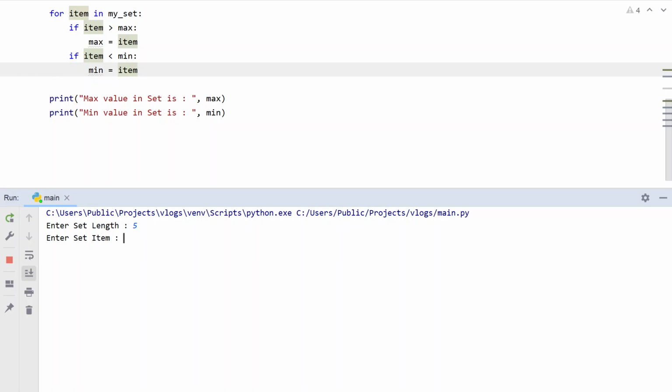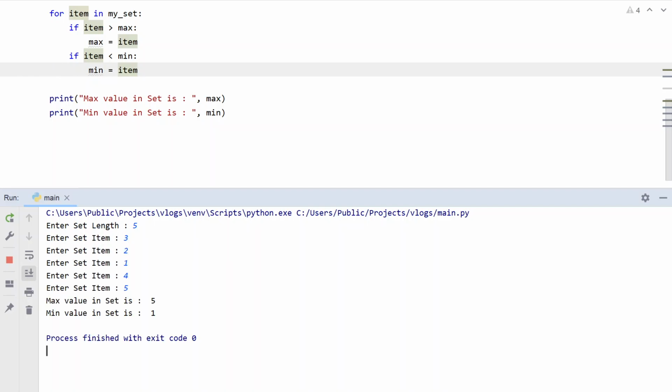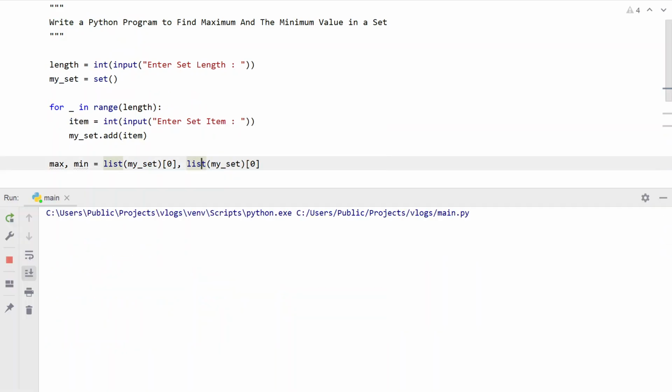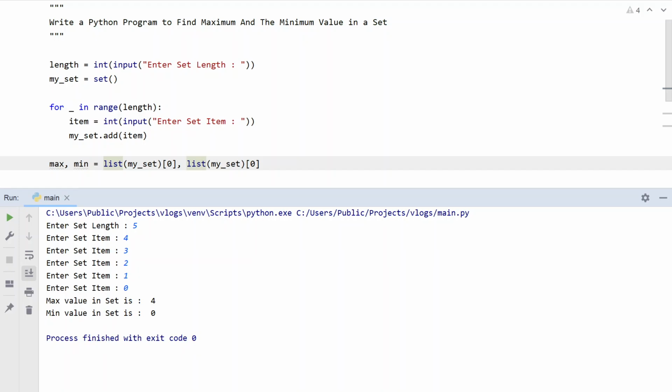Let's say 5, and let's say 3 2 1 4 and 5. You can see max is 5 and min value is 1. Closing it, let me re-execute it. Let's say 5, and let's say 4 3 2 1 and 0. You can see max is 4 and min is 0.